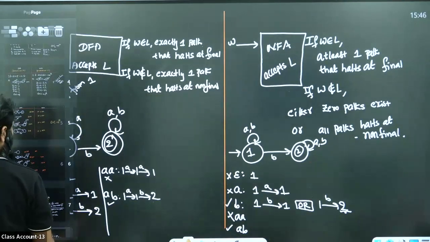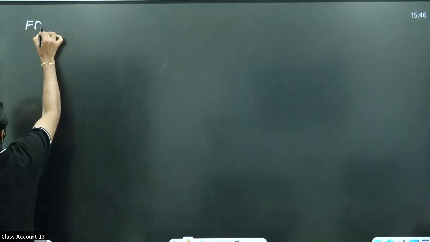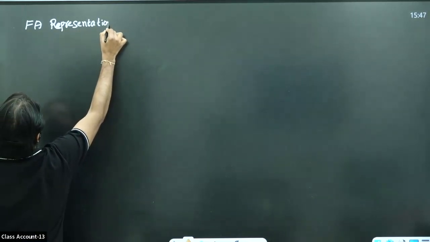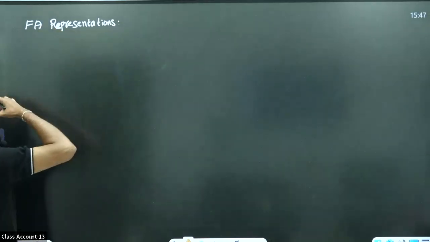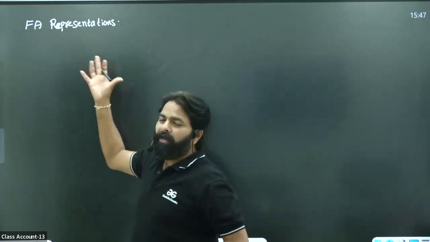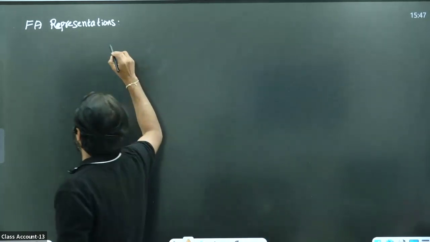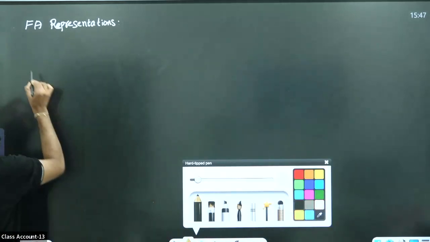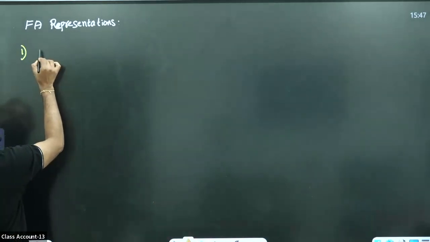Now let's work on the finite automata representations. There is DFA, NFA, anybody will have some representations. You should be aware of them. The finite automata need not look like a graph. It can be a table. It can be a set. It can be written in English. So finite automata can have different representations. One representation just now we have seen. We are very comfortable with that. That is graph.